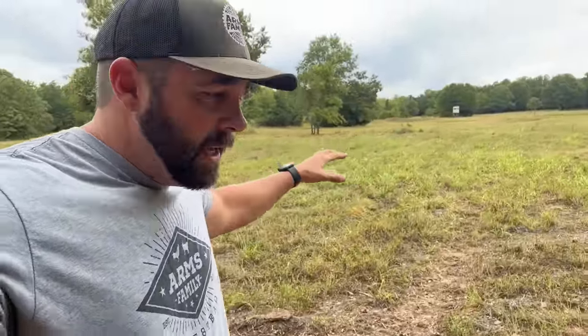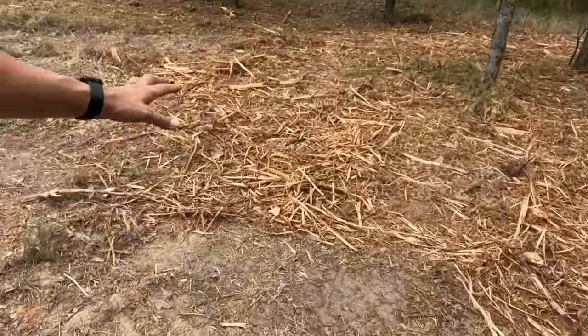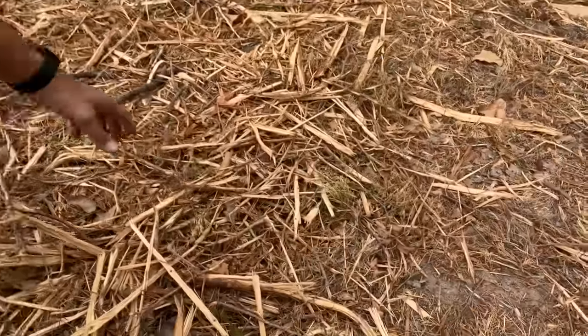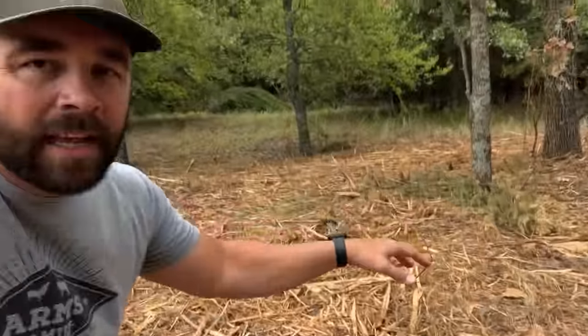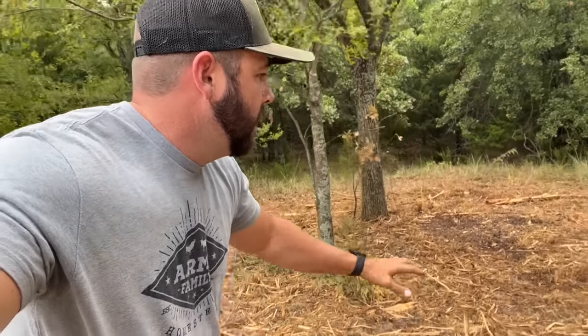When I said I want to bring my cedar in here and overseed a lot of this for deer plots and stuff, what I can't do is drive that cedar and pull that cedar across. Cedar, S-E-E-D-E-R, not C-E-D-A-R. The planter cannot go across this stuff, because this would absolutely cause all kinds of problems with my disc and the roller, the spiked roller, and all that stuff. So we don't want it to look like this out in the open field where I want to plant seed. So this will all just have to decay on its own over time, and it will.